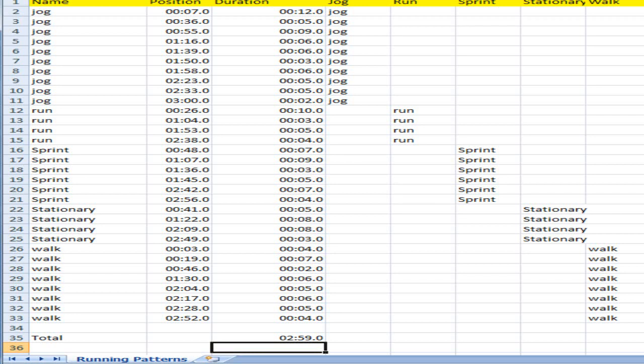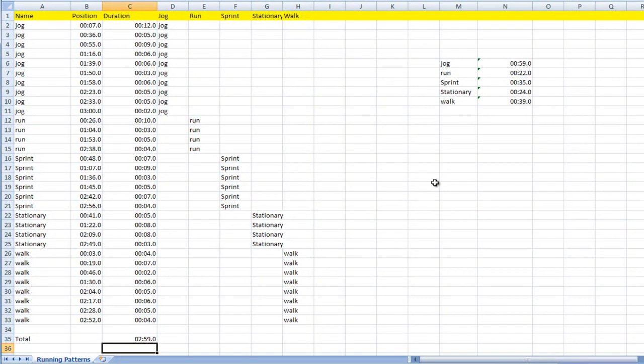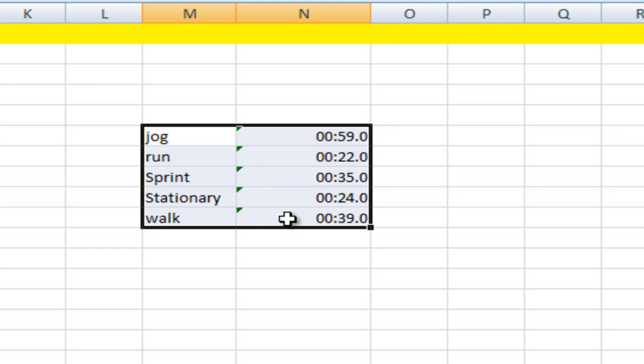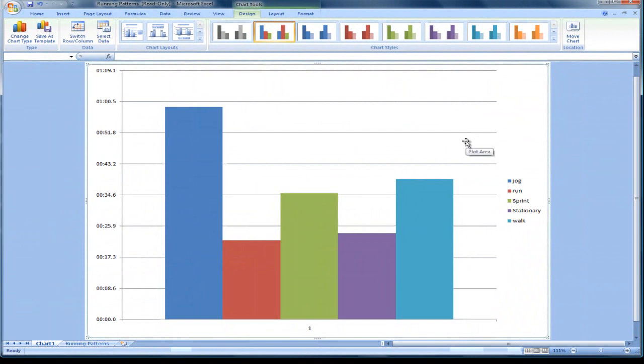Now this is where Excel gets quite funky, I think. So what I'm now going to do, over where I've got my totals, I'm going to select them all just by control and dragging over them all. And then I'm going to choose the button F11. So that's F for Foxtrot 11. And what I instantly get is a graph of all of those details. So you can see that graph there. And we've got our jog, run, sprint, stationary, walk in total, which is wonderful.